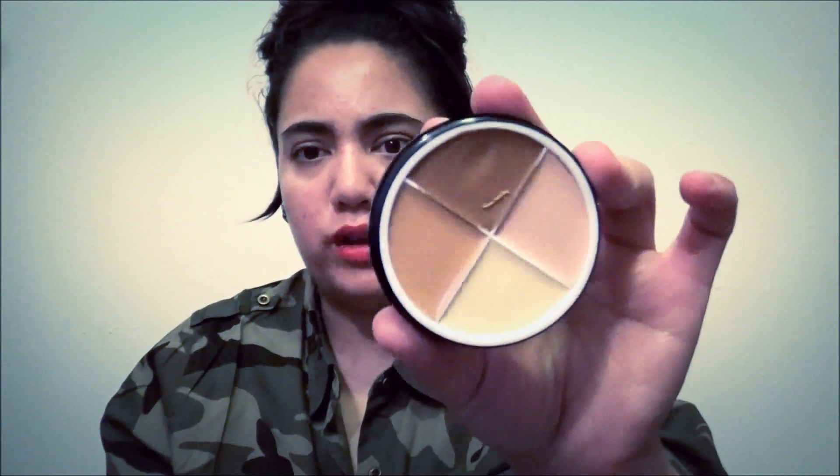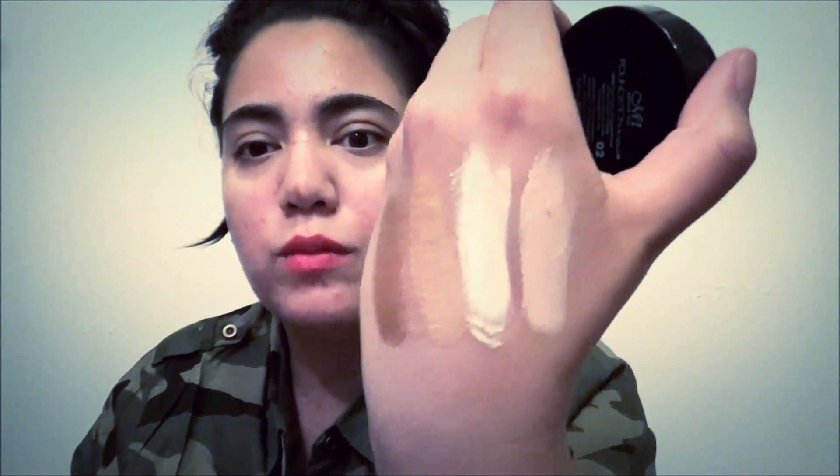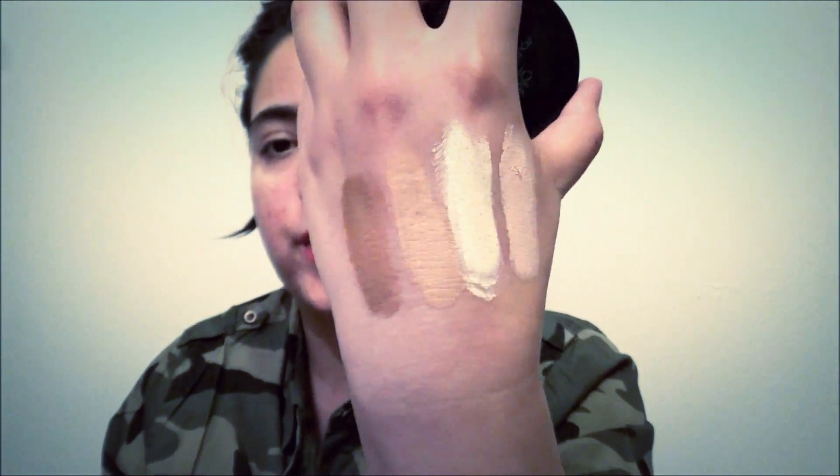Let's swatch them — they feel really nice, very creamy and buttery. Wow, that darkest color would actually look like a nice eyeshadow! They're very nice, soft, and creamy and have really good coverage. Oh my gosh, look at these swatches! These definitely have coverage and they're very creamy. I wonder if they'll smudge, but I'm excited to try these. First impression — these foundation quads slash concealer quads are really worth checking out. The link will be down below and they come in four colors.